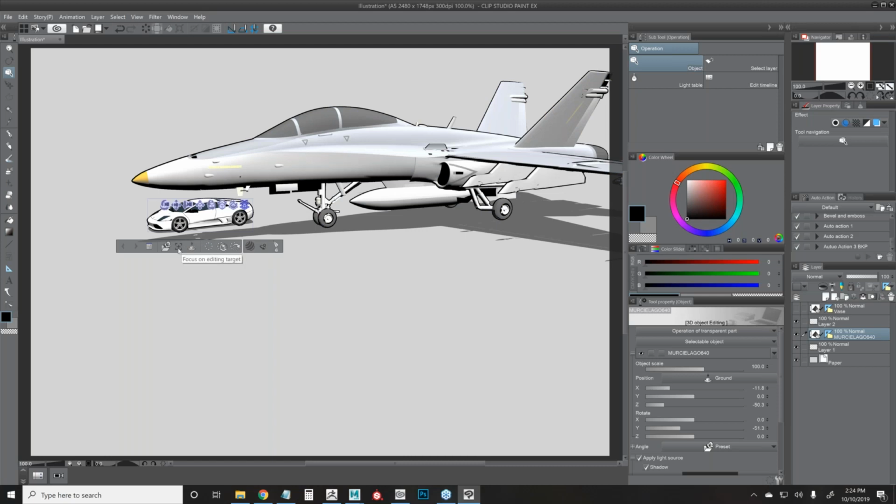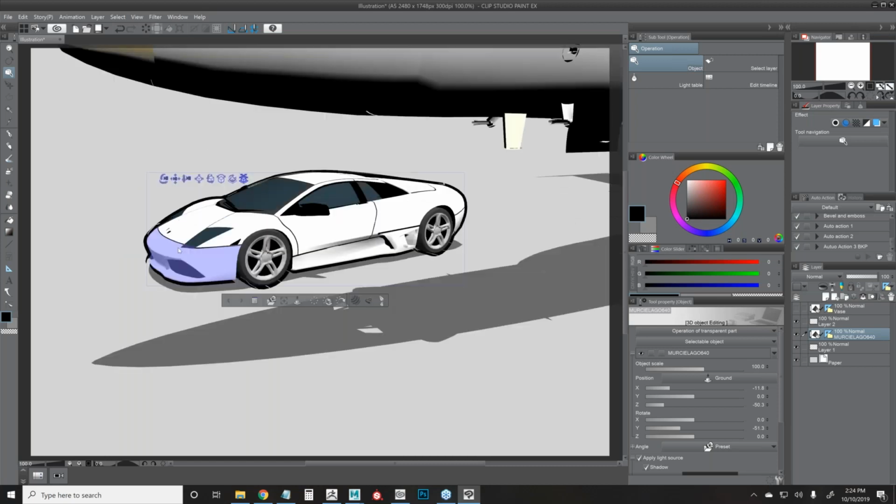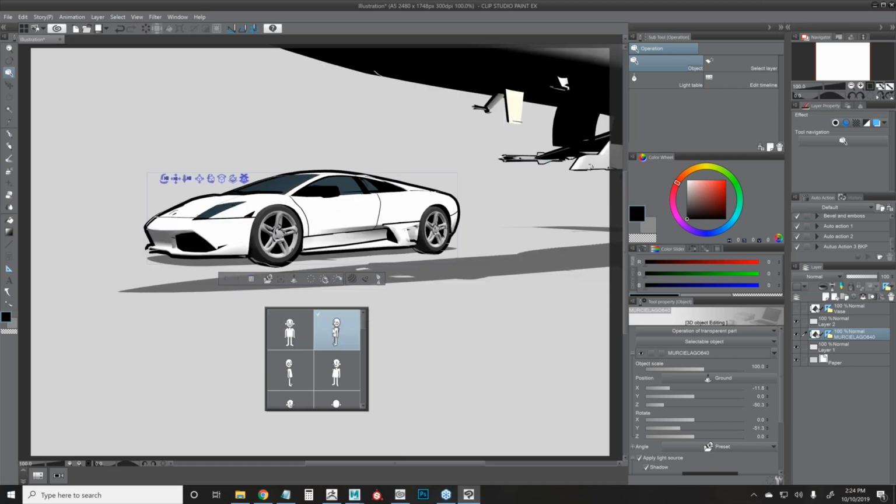This is probably the most useful button on this entire part. This zooms in and it focuses on the asset I have selected. So if I have my car selected right now and I hit this button, it focuses the camera on that guy, okay? So that's probably the most useful thing. This one puts the model onto the ground. And this is a bunch of presets, which has a character on it, but it can really be used for anything. They're just orthographic views. So if I want front, side, all that stuff.